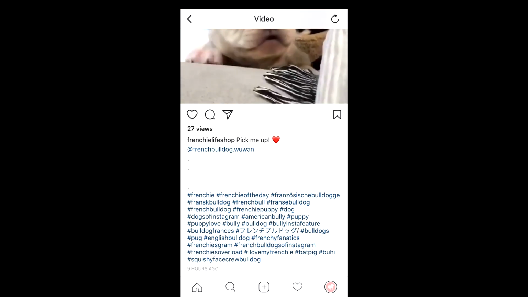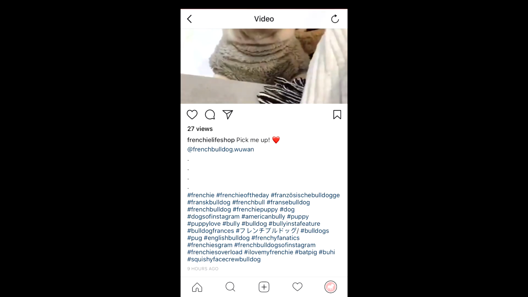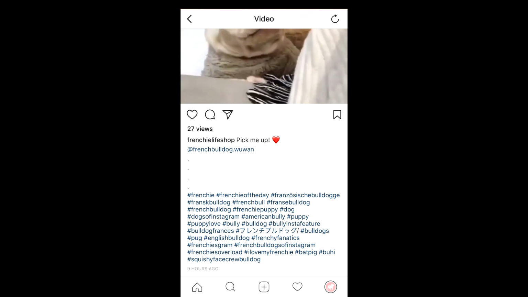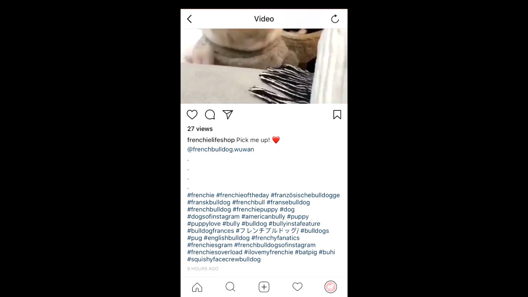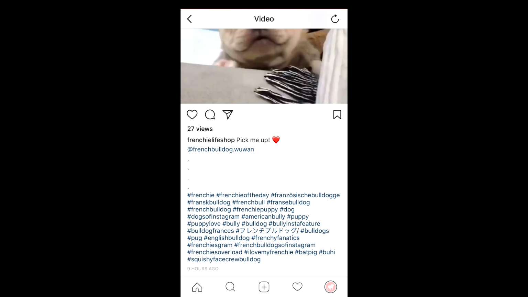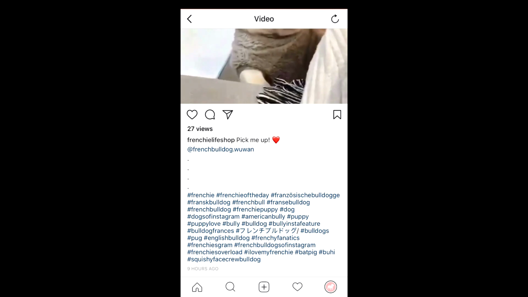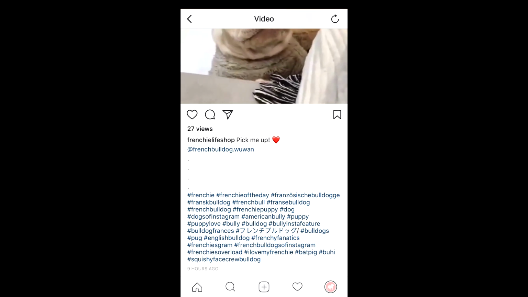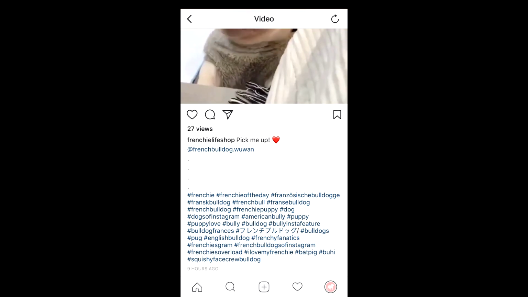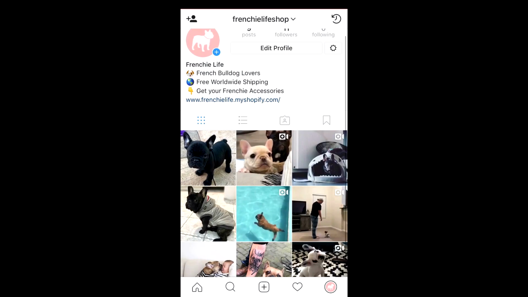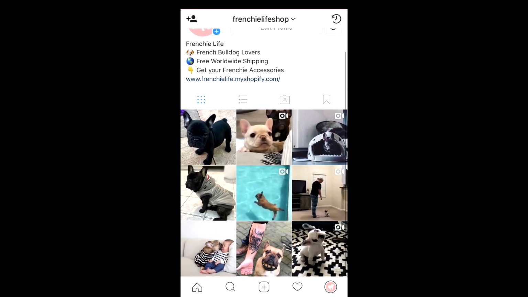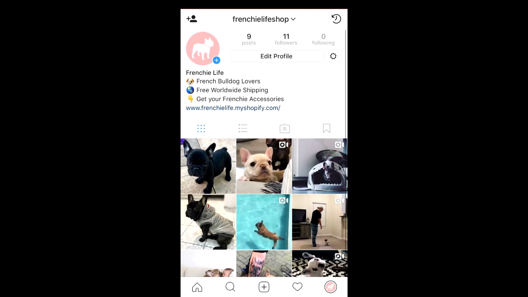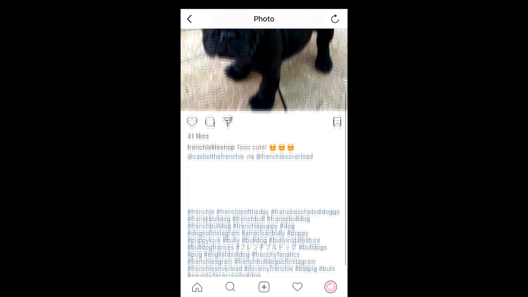There is a limit of 30 hashtags that you can put on an Instagram post. So you want to use anywhere from around 15 to 30 if you can. Use as many as you can because that's going to give you more exposure on your posts. And you want to use this for both your shout out posts as well as your actual content that you just post on your page. If we go to another one here, as you can see, I am using the same hashtags because I did the research on these hashtags, and I'm just going to be using them on every post now because these are good hashtags to use for this niche.